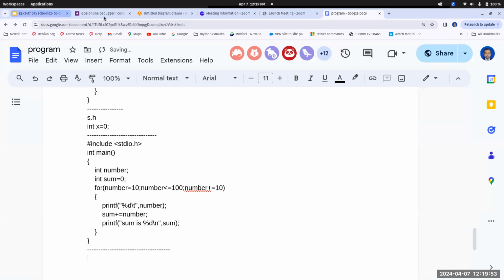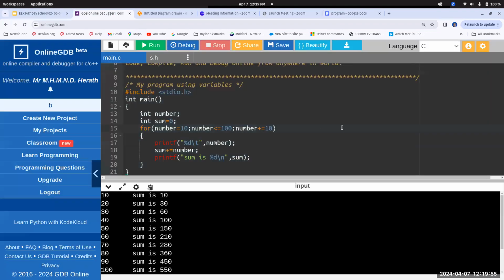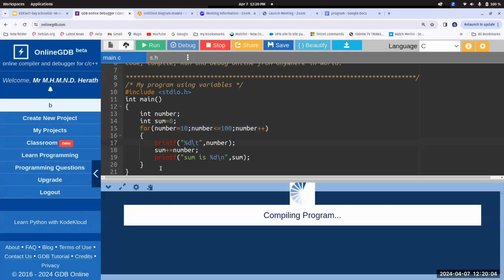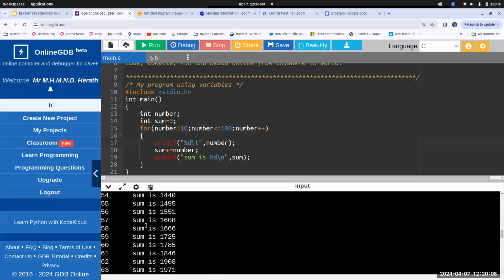We can write number plus plus also. Number plus plus increments by 1 by 1: 10, 11, 12, like that.